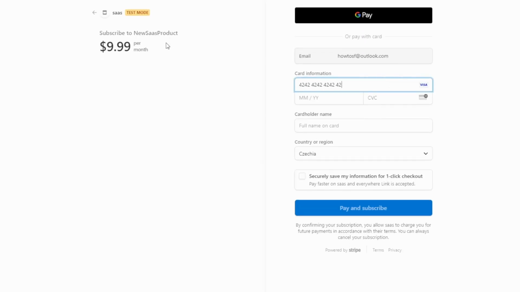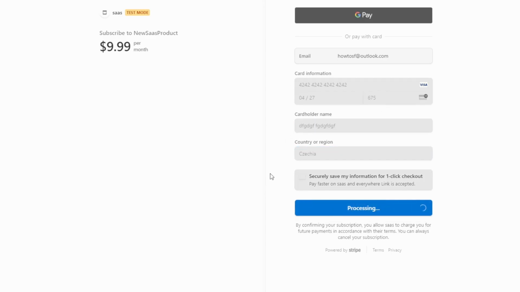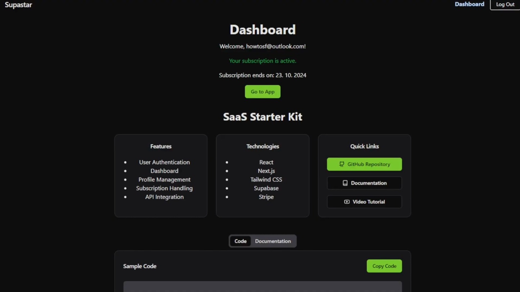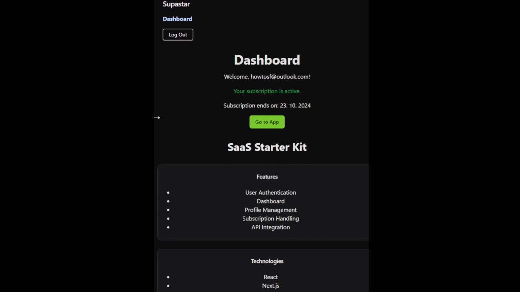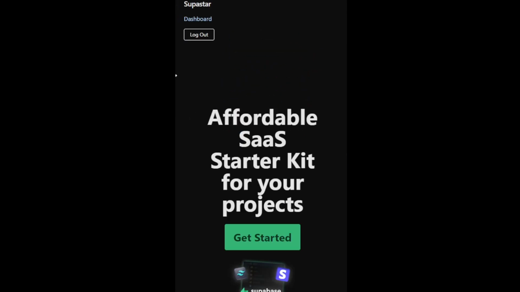There I will fill in the information, of course some random information with this 4242 card, then pay and subscribe, and we get redirected back with active subscription. Now I guess the last part is some responsiveness that we can fix right now.